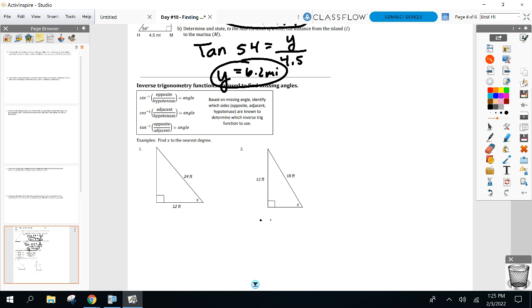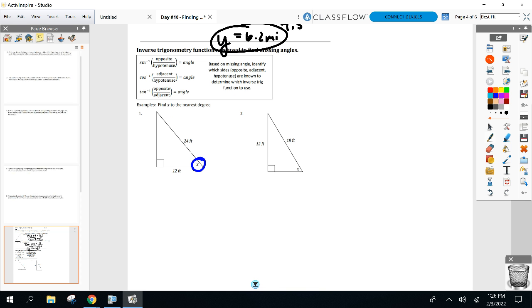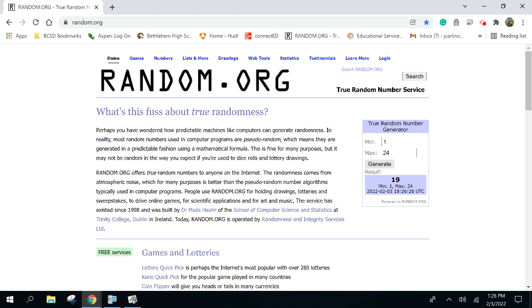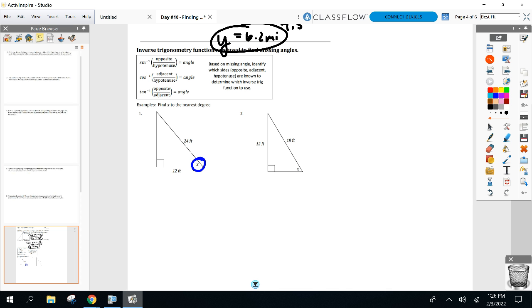To find an angle measure, I want you to do the same exact steps you've been doing. So here we go, problem 1. Everyone sees the angle I'm trying to find. We're looking at angle X. Tell me what the 12 and the 24 are here. What's the 12? Good. And what's the 24 side? The adjacent. Wait, what were you asking? The side that's labeled 24 feet is the what? The hypotenuse.